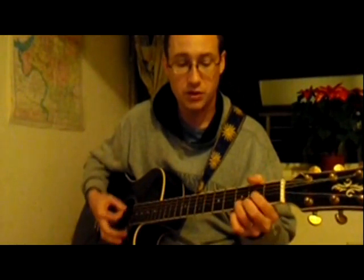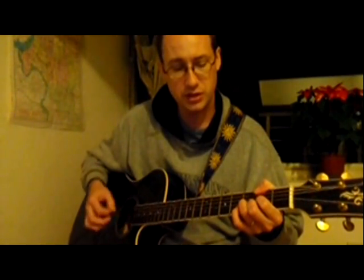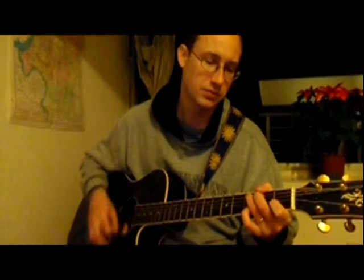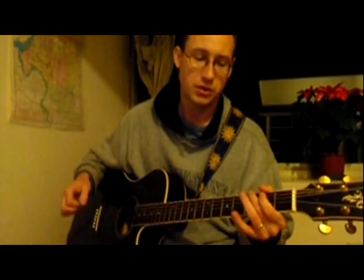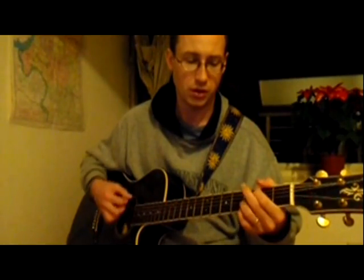And then the other chord again is the D. You know that. And then you'll hear he has the F sharp. So basically the chord progression starts out in G to C to G to D, and then you add on that low bass note, the F sharp, as a transition back to the G.